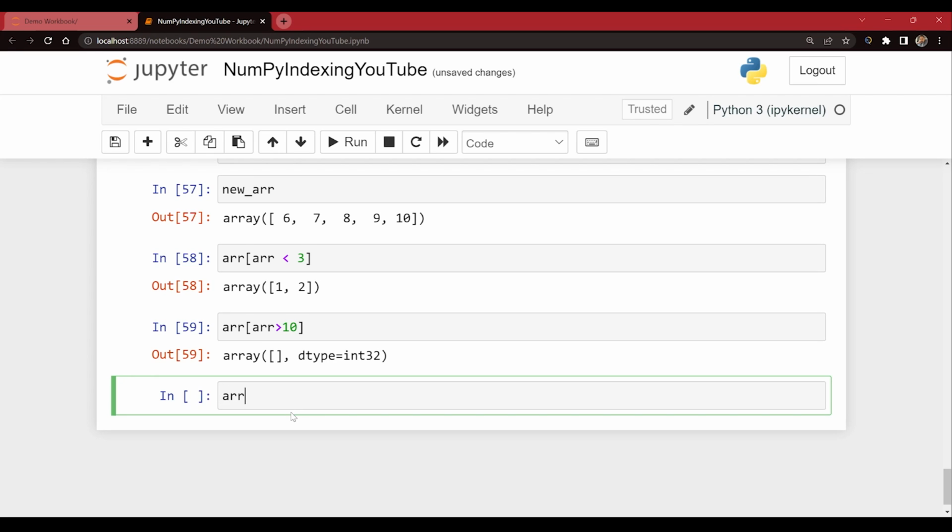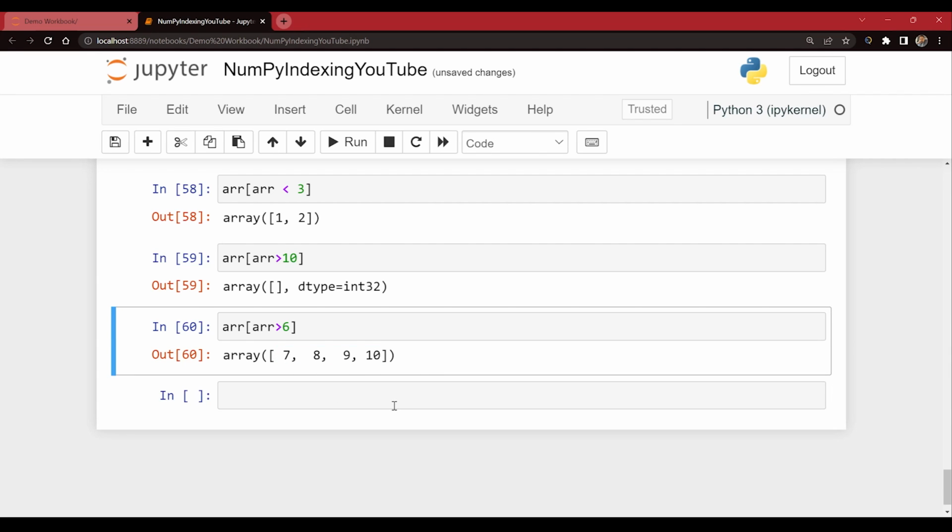In this case, if I say arr of arr greater than 6, it will print 7, 8, 9, 10, and so on. This is what you call conditional selecting in NumPy arrays. I hope this is very much clear, guys. So these are some of the other examples.